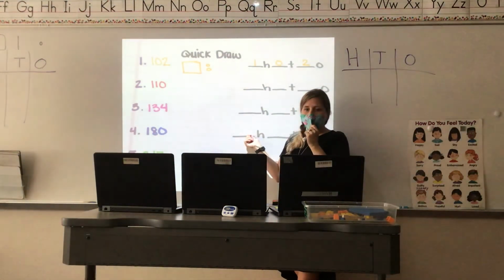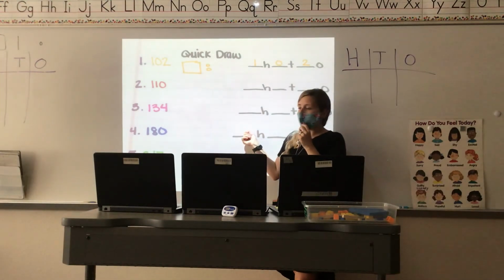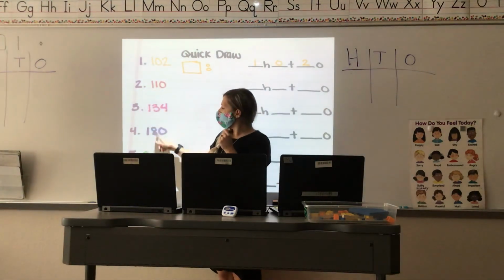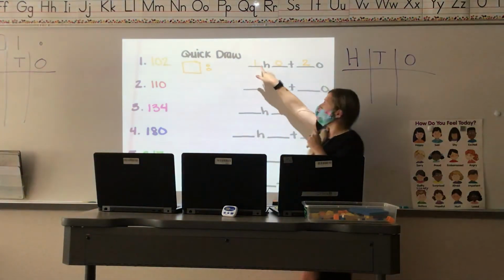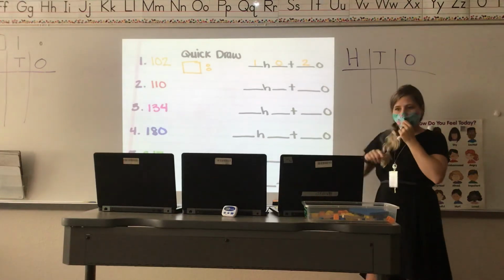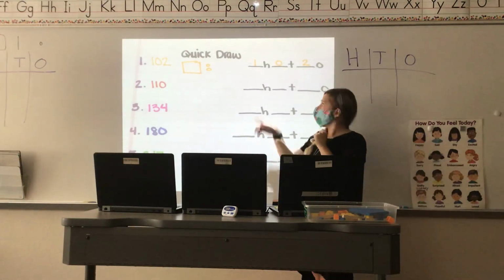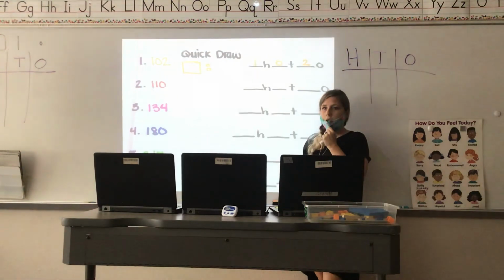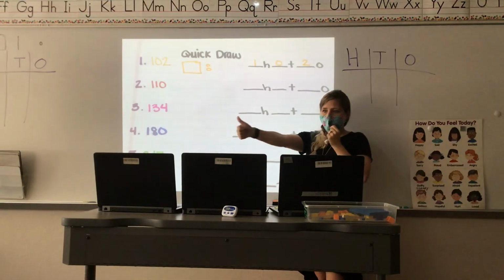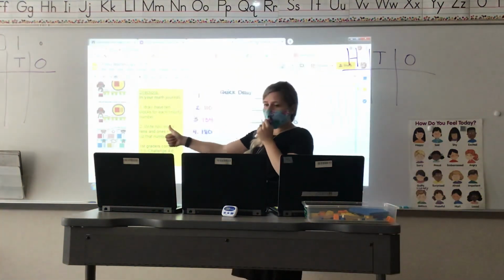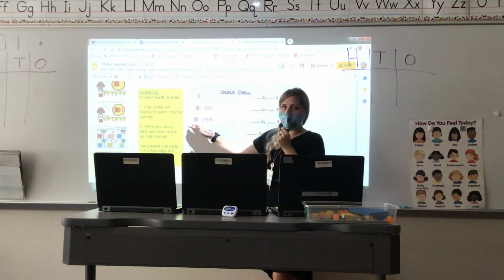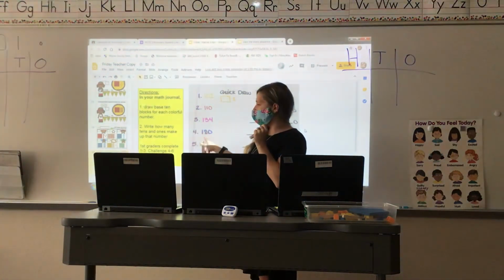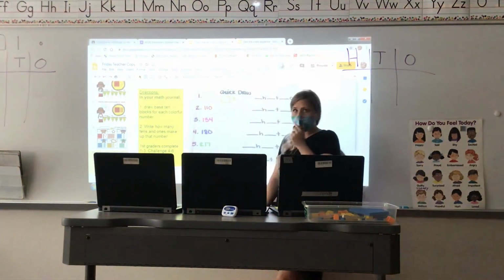This is what you're going to be doing in your math journal or on a sheet of paper. I give you the numbers. You're drawing the squares, tens, and ones, and then you're breaking it down: hundreds, tens, and ones. Just like what we've been doing all week, except I added in the hundreds place. All right. Flip it. Good to go. If you're in first grade, you only have to do 1 through 3. Your challenge is to do 4, 5, and 6. Okay, that's your challenge.